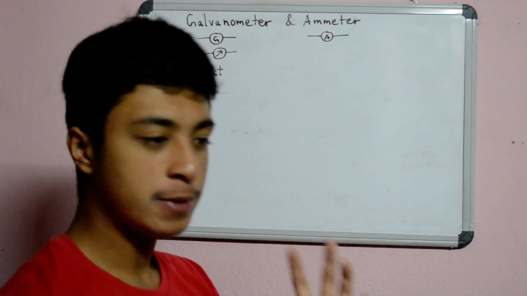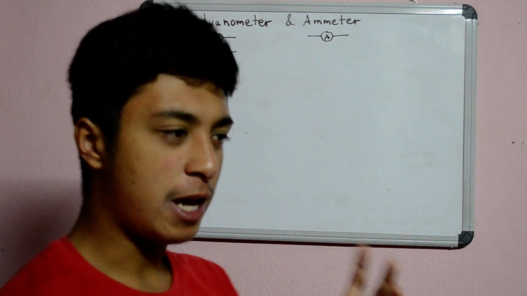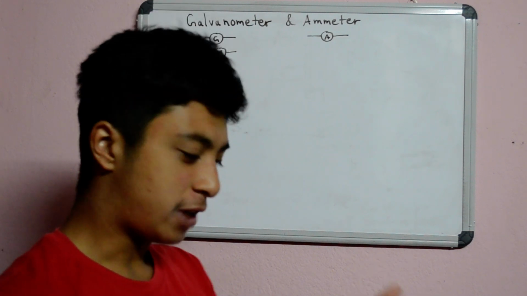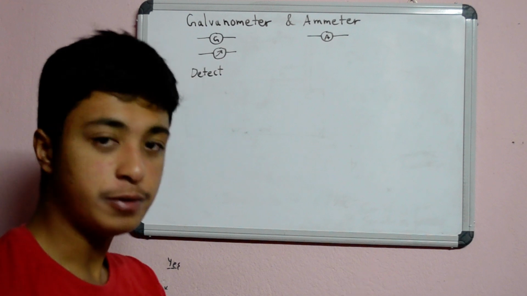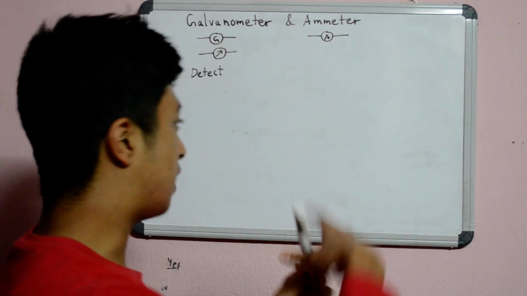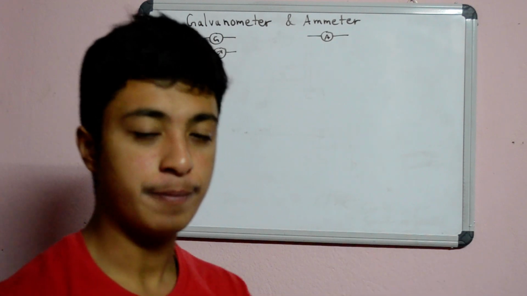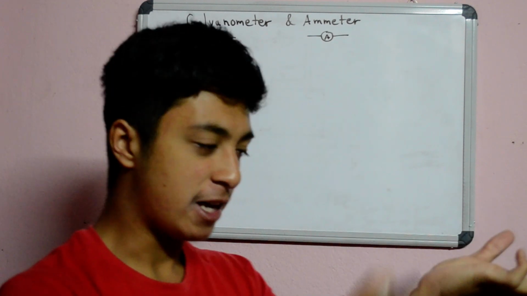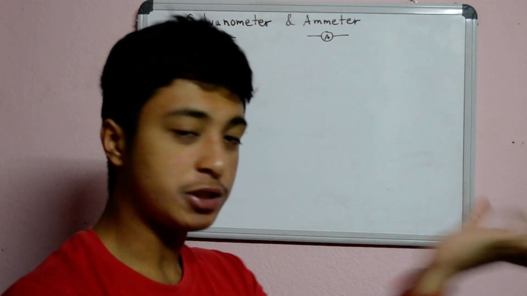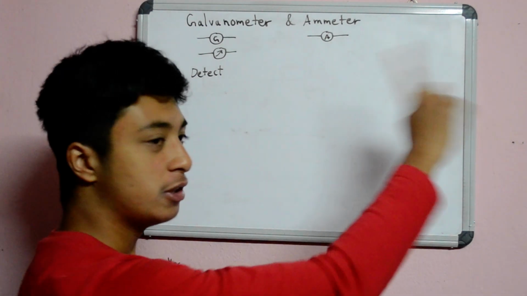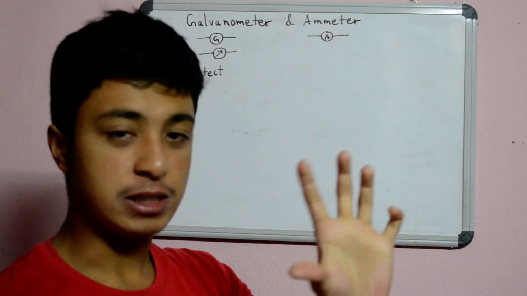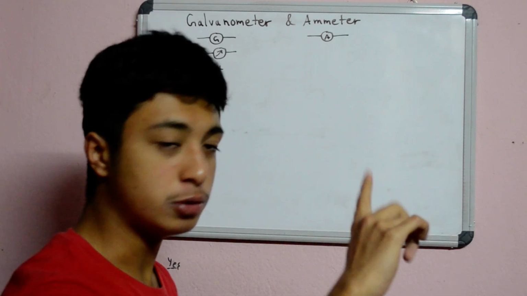So before that, have you ever been to a lab and grabbed a galvanometer and just shaken it gently, not too hard? Well, if you shake the galvanometer, you can see that the needle just deflects on its own, even though it's in your hand and nothing is connected to it. That means that the needle is connected to something that is suspended somewhere so that it's able to move, right?